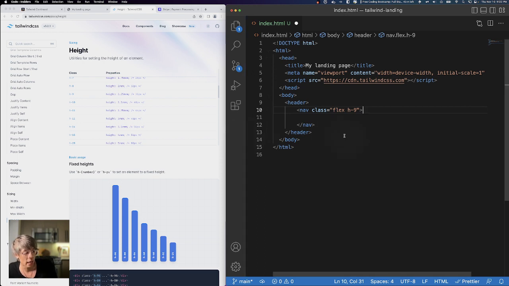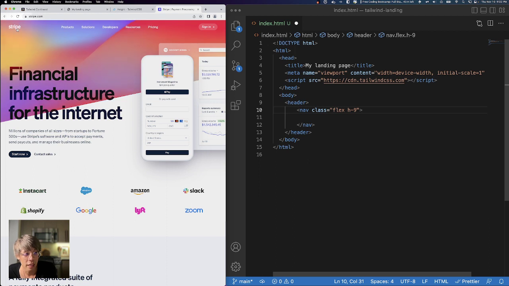Let's maybe start by adding our logo, right? If we go back to the Stripe landing page, we can see that the very first thing is their Stripe logo. So maybe we'll start with our logo. One thing to also notice is that it's not only a logo, but a link. When I mouse over it, the color changes, it becomes darker, and my cursor becomes a pointer. This is a cursor pointer, which implies that it's a link.